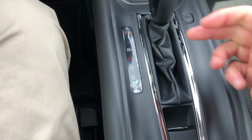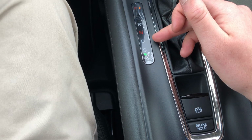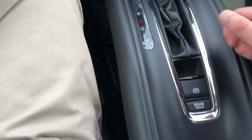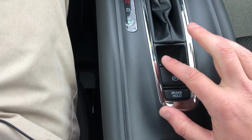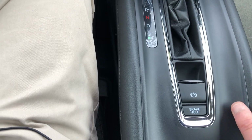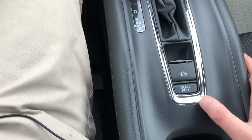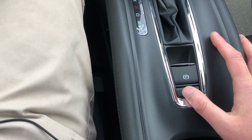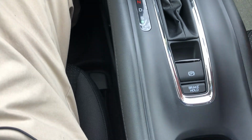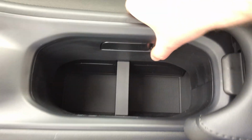Now as we look down below, you've got your different gears. You're going to have your park, reverse, neutral. You've got a standard drive, then a sport drive. As well, you have your electric parking and a hold brake. Hold brake is, let's say you get stopped at a train or slow traffic, or in the drive-through picking up some food, you can simply push this button down when your foot's on the brake, and it'll hold that brake for you, so you can take your foot off instead of just shifting to park. You have cup holders, everything down here.